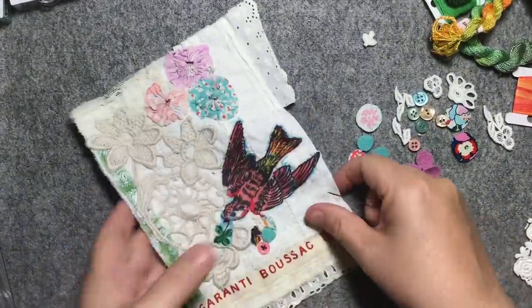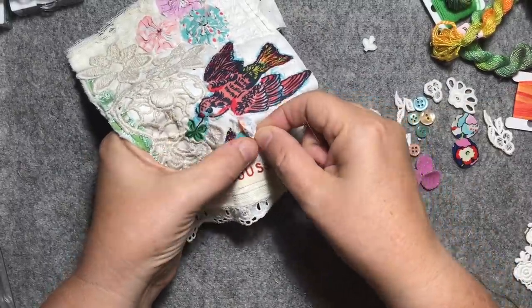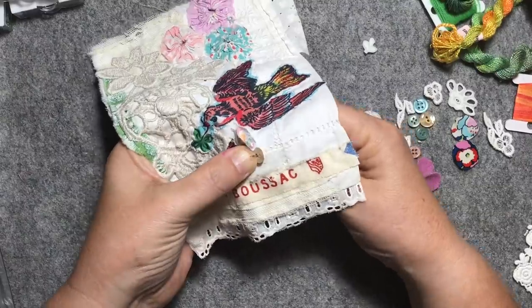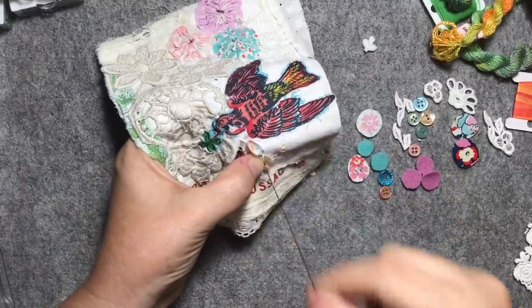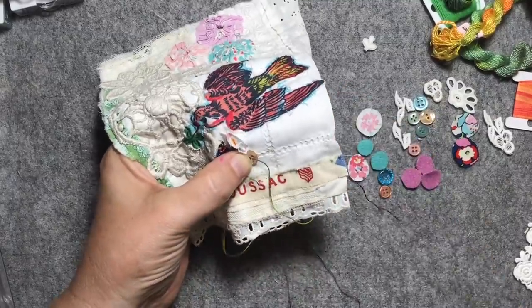So I just keep going on and adding different features like the buttons, the lace trims, the fabric flowers, and the little felted wool until I make a little sort of collage, I guess, of bits and pieces down the bottom.